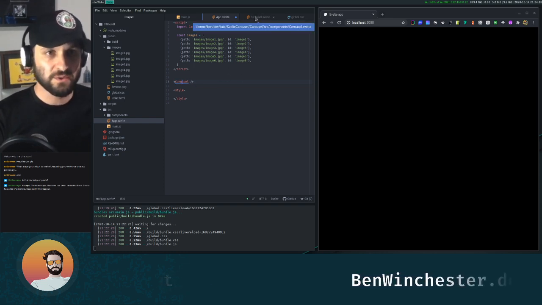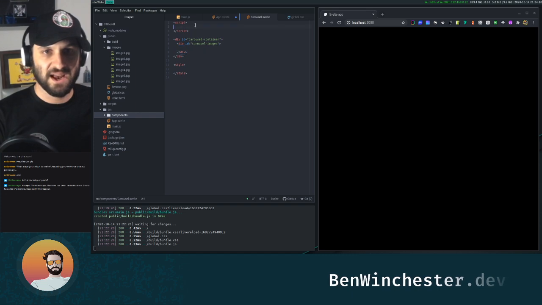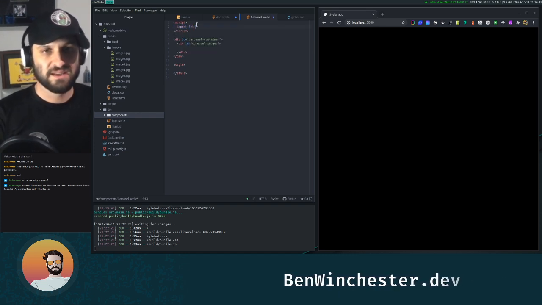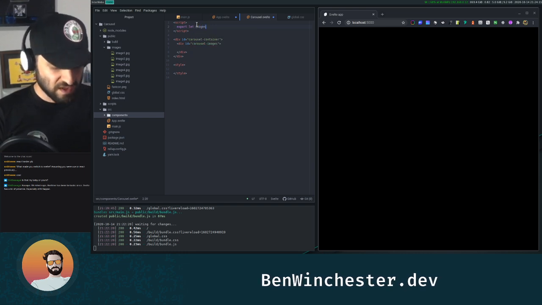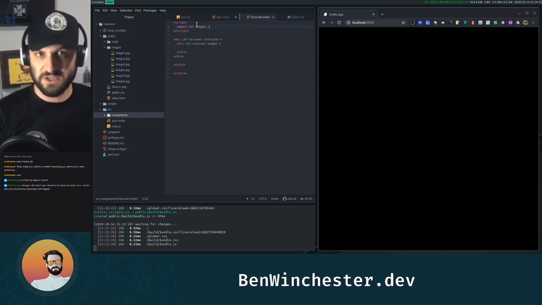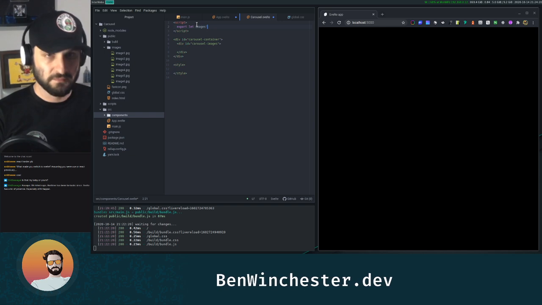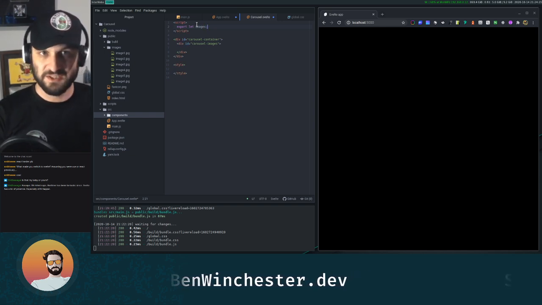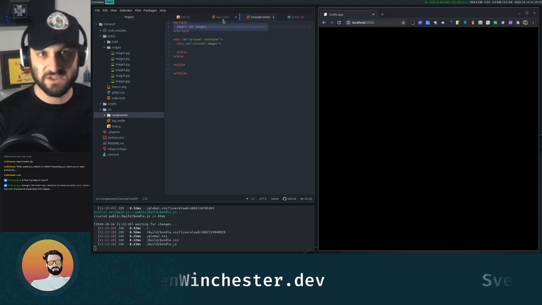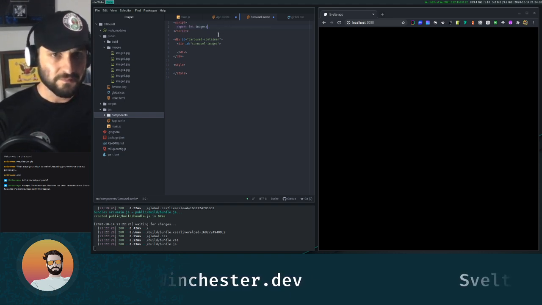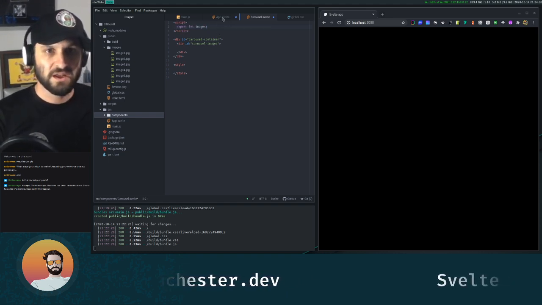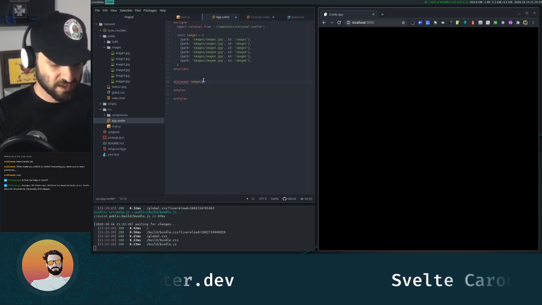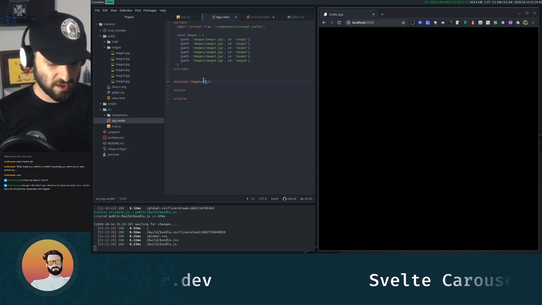The way that I do that is I'll say export let images, and whatever you put in equal will be your default value, or you can just leave it like this. I'm not going to have a default for this because you have to pass in images for a carousel. I want this to be reusable, so I'm just going to leave it as a declaration. And then in App, I'll say images, just like in React, is going to be images.